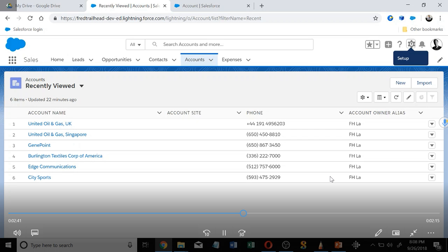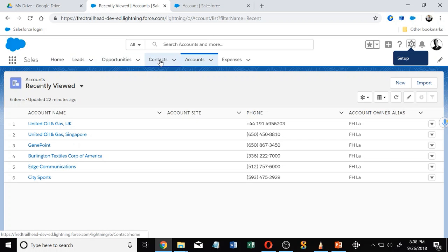Leads, opportunities, accounts, and contacts are standard objects. Our object here is similar to the spreadsheet, which is called the accounts object.